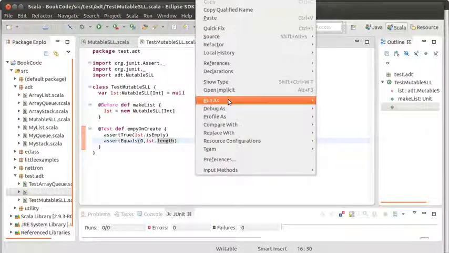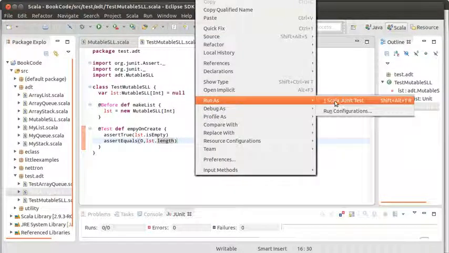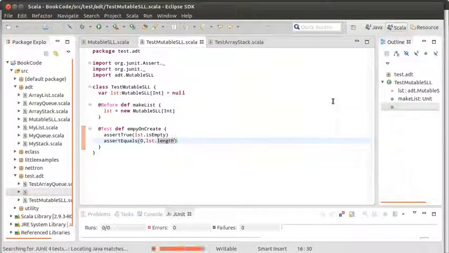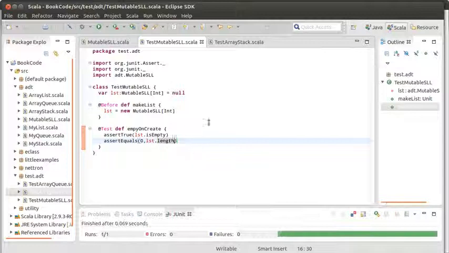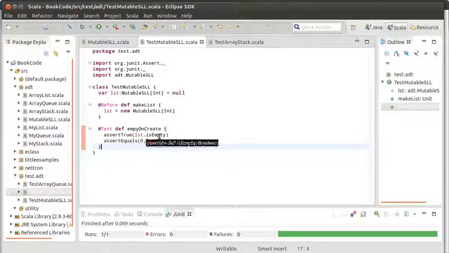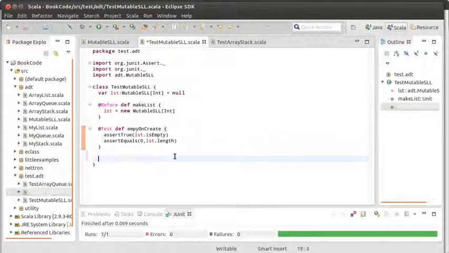So if we run this test, our first test, there we go, green bar. When we create it, it is empty, comes up being true, and the length is set to 0.